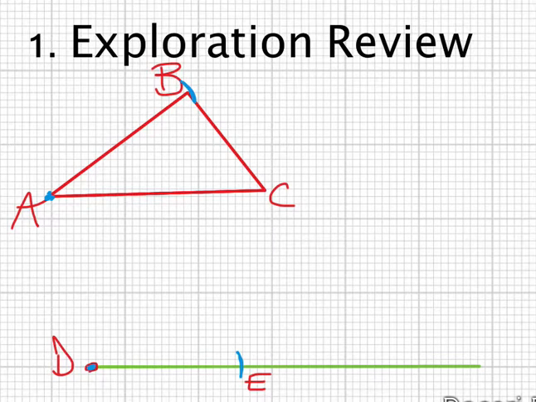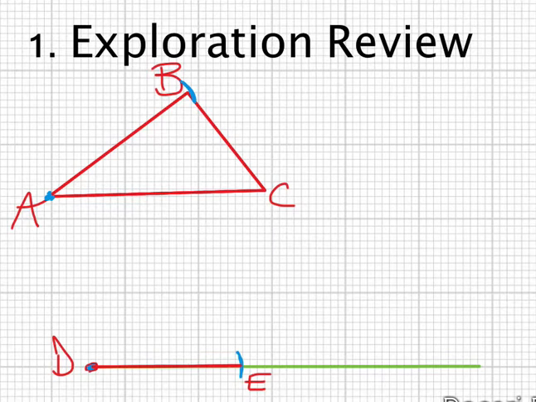So the distance now that we have from D to E is the exact same distance, or should be, as AB if we did it correctly. I'm freehanding this, as opposed to you, who should be using a compass and a straight edge or a ruler if you have one. In class we used the compass and straight edge, whereas I'm just freehanding it, so it's not going to turn out quite as nicely.